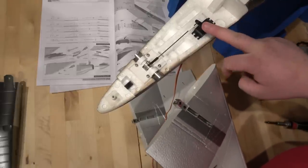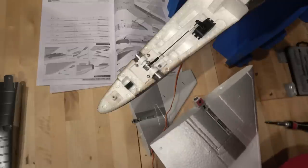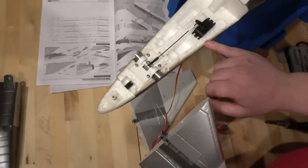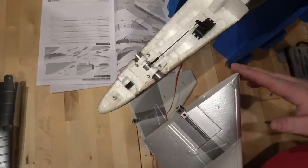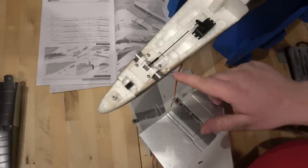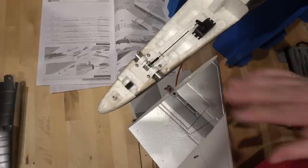Just make sure that you centralise this on your radio. If you don't centralise it on your radio, when you plug it in, it may be slightly out. So when you do it, I'm going to line it up with the point of this into here. Now the elevator position is a little bit lower than that for central, but I can always adjust that once they're on. This is just so I know that I've got the elevators at exactly the same height. We have asked Freewing if there is a possibility, as this is a prototype, that we have flat spots on the end, so that way that it will be the same. Whether they do or not with a production run, we don't know, but that is a suggestion that we've put through.